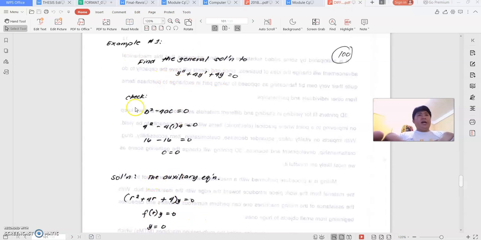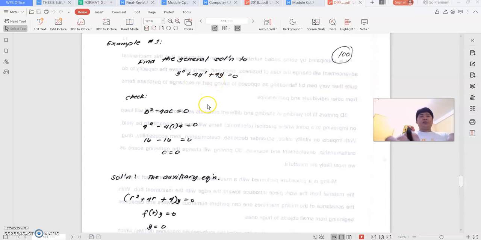Okay, so now we have another example, but this example is an equation, di ba? Ganiha ato ang gi-try is ang example nga roots. So now, what if the example is an equation, a differential equation? Will we know that this equation is repeated roots? To check, you could use this formula, or if you factor this one, the output of this is a perfect square.